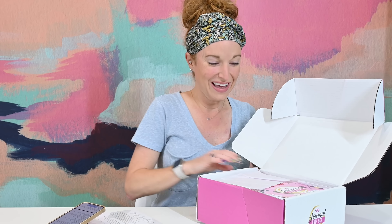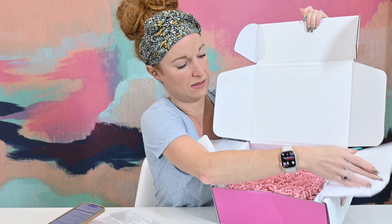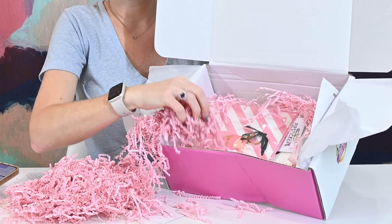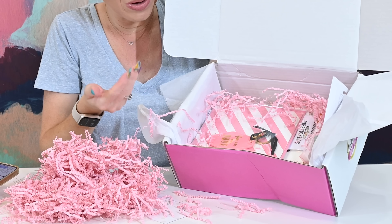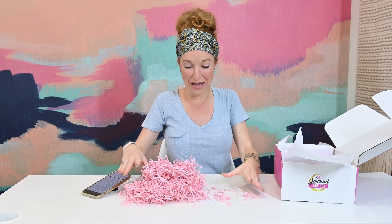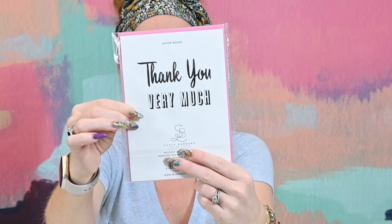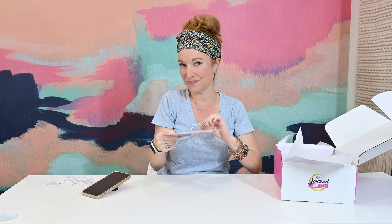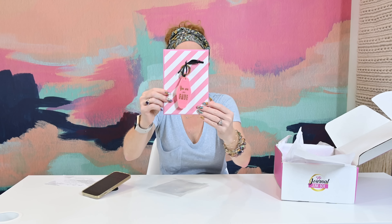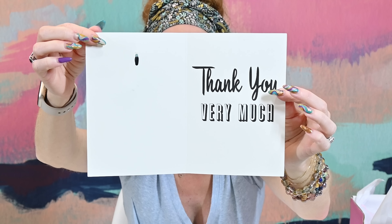Each box is packed with journals, office supplies, stationery, and pamper products just for you. I'm showing the August box, so no spoilers. Inside we get a little note on top - and look at this, the presentation is so beautiful. I'm partial to pink, that's not new around here, but this is just really well done. It speaks to me. So let's see how many of these products I actually get to keep and how many my kiddos will get to keep. And here's what this is - it's a card that you send to a friend that has a keychain on it.